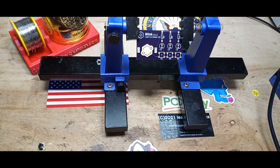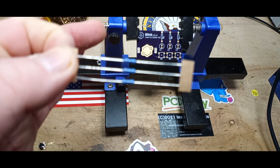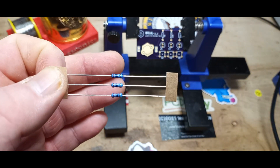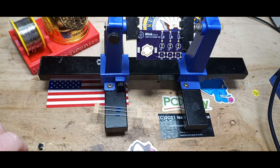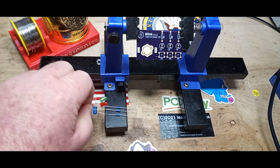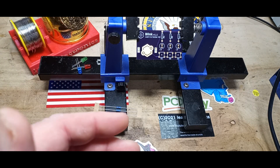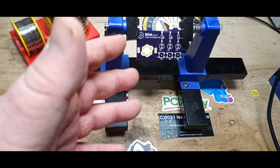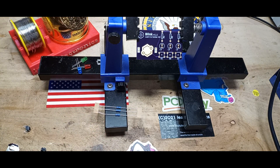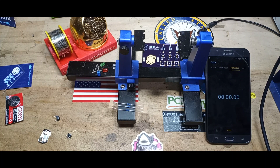One thing I noticed — and I'm sure this is done to keep costs down — the three resistors are all the same value; I'm measuring them at 200 ohms. It's going to work fine, but we have three different flavors of LED: red, green, and blue, and those all have different forward voltages. The red is about 1.8V, the green is around 3 to 3.2V, and the blue could be as much as 4 volts. So you're going to see different brightness out of these, but that's not a big deal.